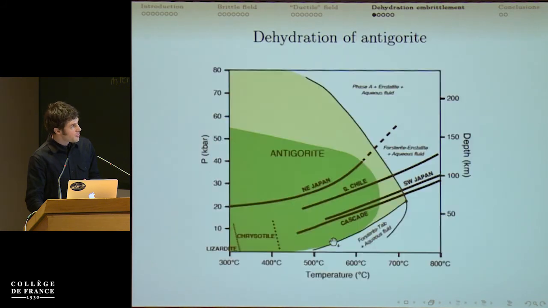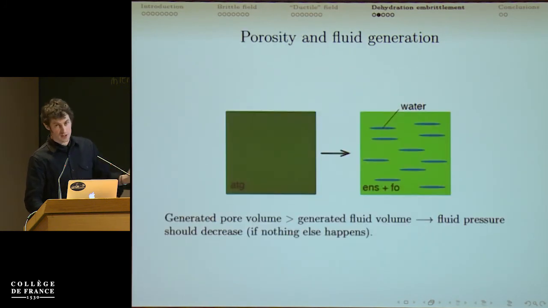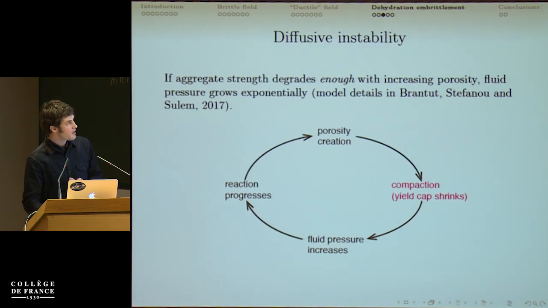So if you want, we're doing this. We are at this boundary, and because we have a negative Clapeyron slope, as we start dehydrating, we move upwards here. So we go away from the reaction boundary, and it's a positive feedback, which generates deformation and more reaction. So the reaction is quite quick. And it's an instability, so it's an exponential increase in rates. So it also has consequences for the strength of these materials.